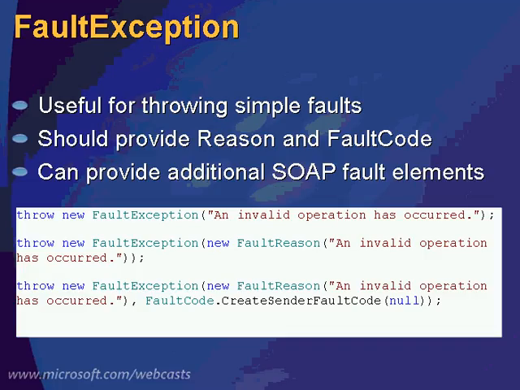I could create many reasons, and they could have different locales for globalization. And lastly, fault exception, new reason, comma, fault code creates sender fault code, which you could also change to create receiver fault code. Basically these three are equivalent ways to create a fault exception that look identical, okay? And we'll see some other examples.